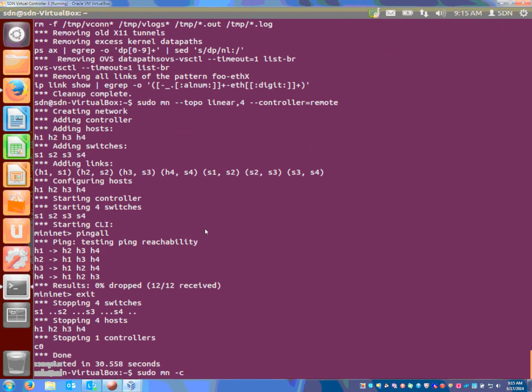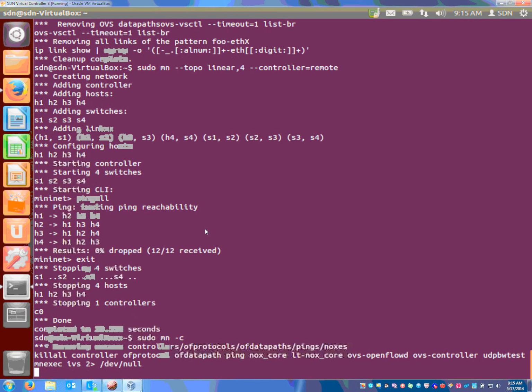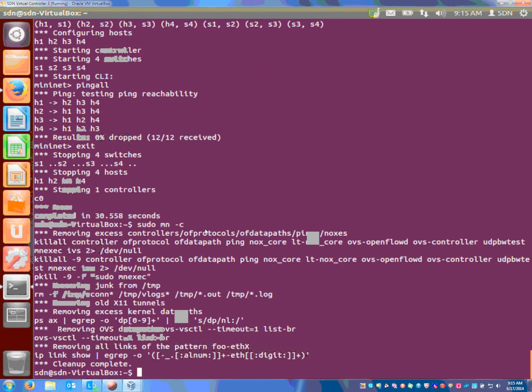We'll clean it up. The next one we're going to set up is a 5-host single switch topology. And to do that, we'll just do sudo mn --topo single.